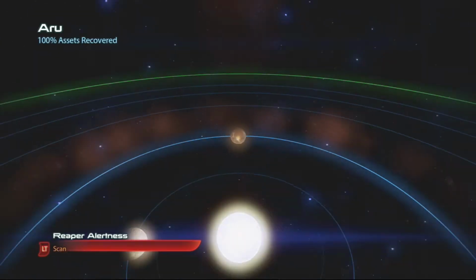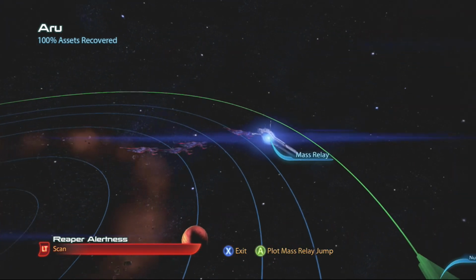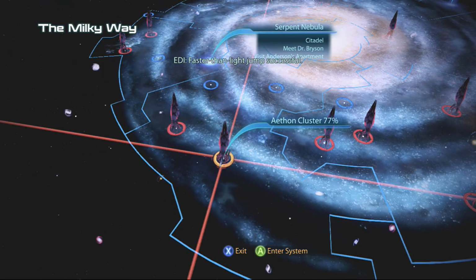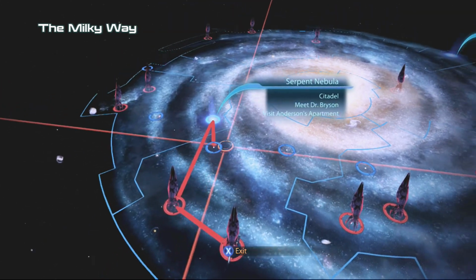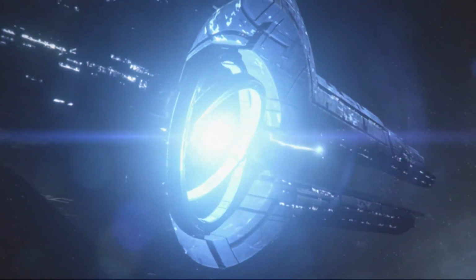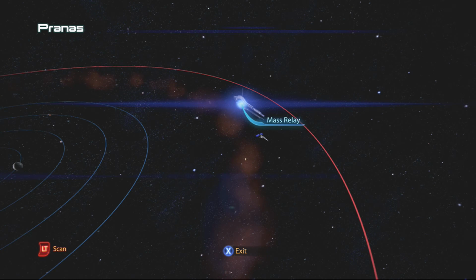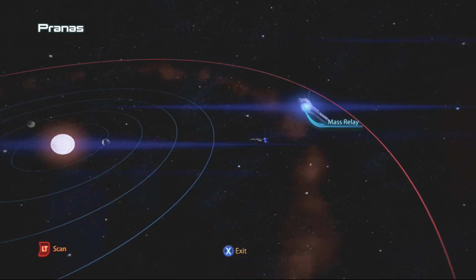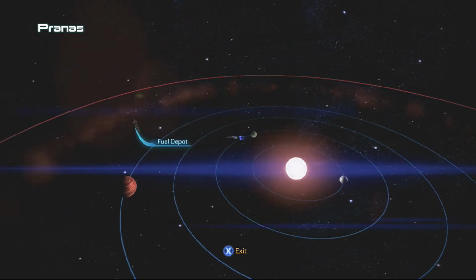Let's go ahead and get out of the system. Faster than light. I don't know what happens if they catch you, and I don't want to find that out either. The Anos Basin. Almost looks like a noose. For any of you guys that watch Deacon Sundry's Co-Optitude, you'll know what I'm referring to. There's a fuel depot here.